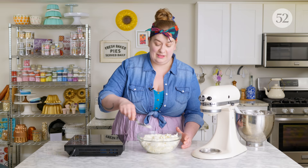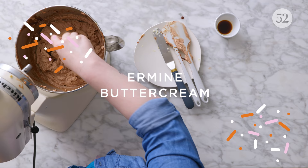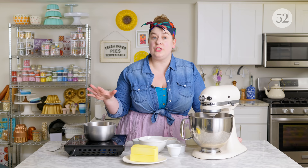Making Swiss buttercream looks a lot like Italian buttercream. There are some other kinds with a similar process. But let's dive into one that's completely different — ermine buttercream. Ermine buttercream, which I've also called pudding-style buttercream in the past, is its proper name. An ermine-style buttercream starts by cooking a mixture of sugar, dairy, and a thickener — a starch of some sort, like flour or cornstarch. We're going to cook those ingredients on the stovetop to make a thick pudding-like mixture.